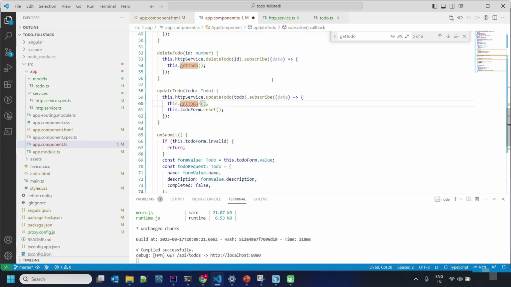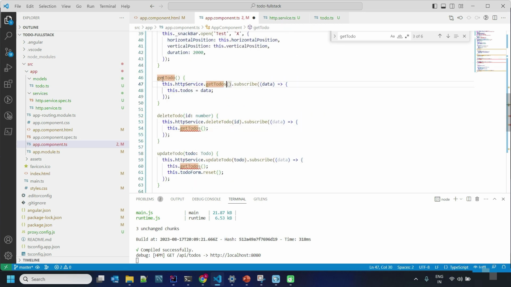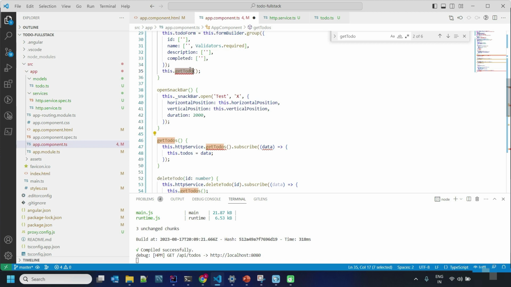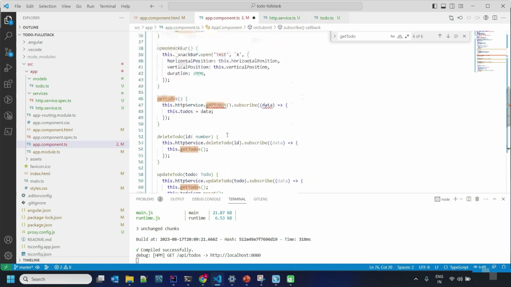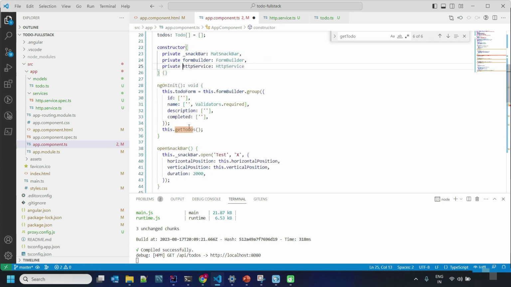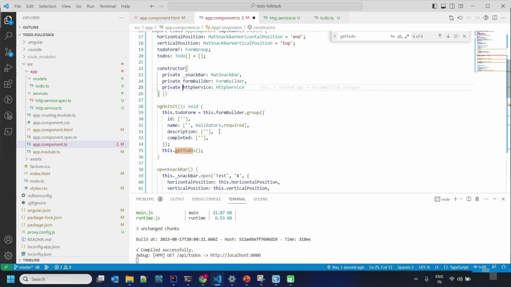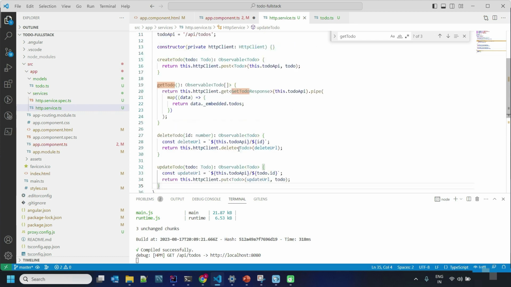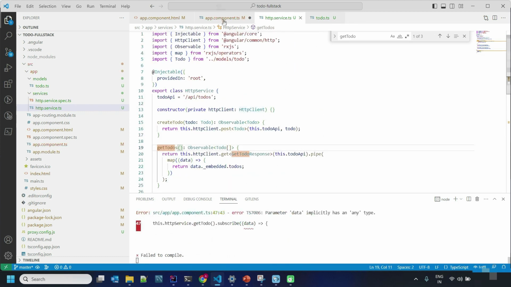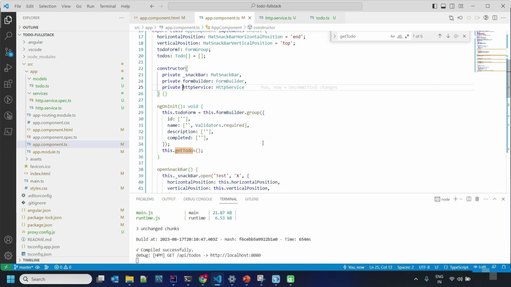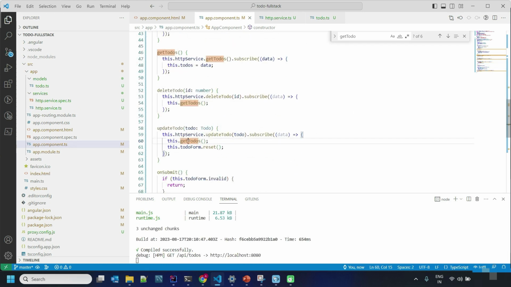So let's change this function name to do's. And in the service also. Okay, so we call get to do's method to get all the to do's, and then we are resetting the form.